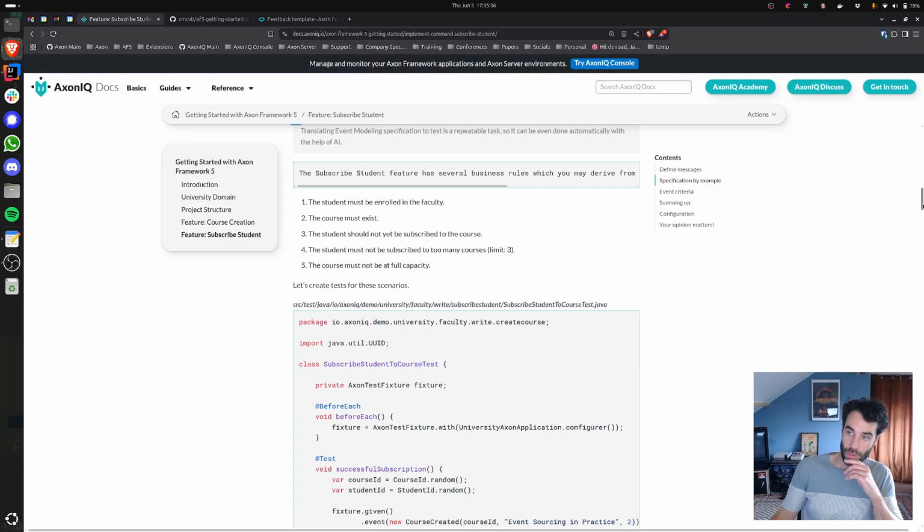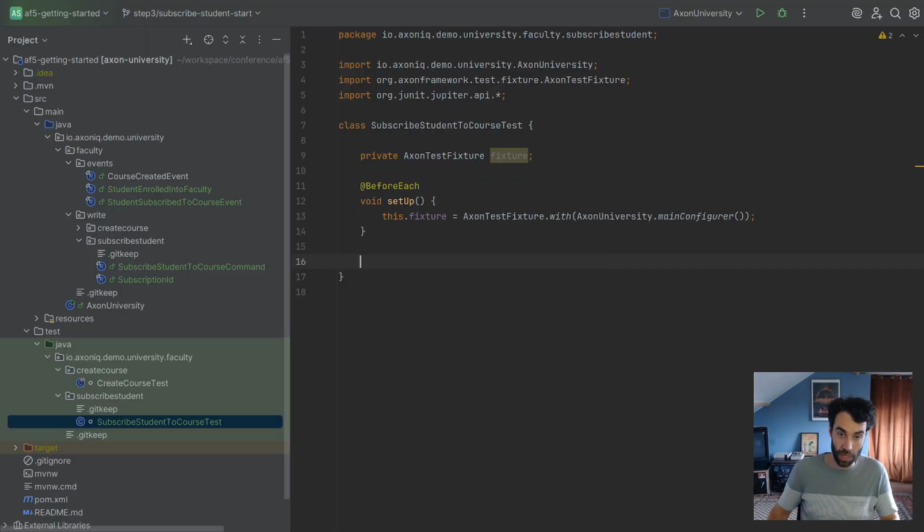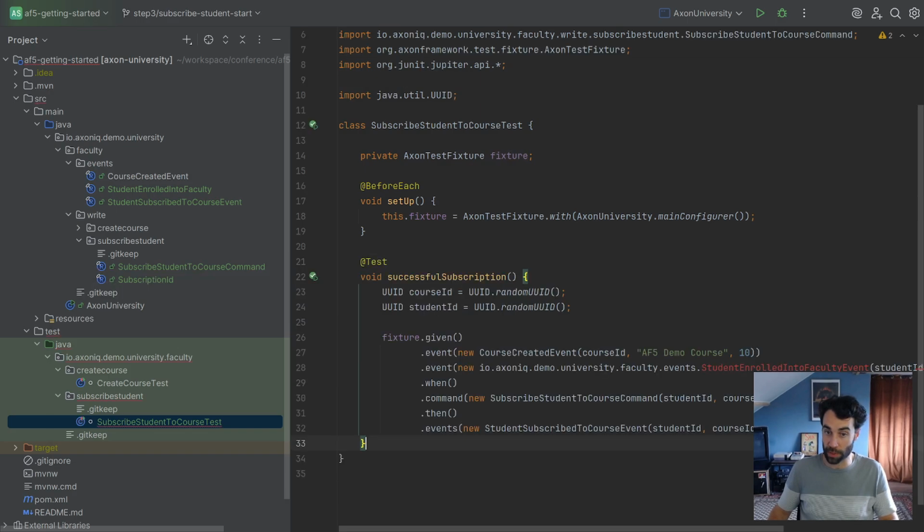All right, and then we need to add some tests. So here I've also given myself some leniency, because I could copy this over, but I am a massive fan of using live templates. So here we go.